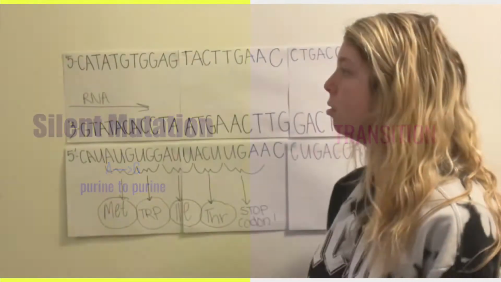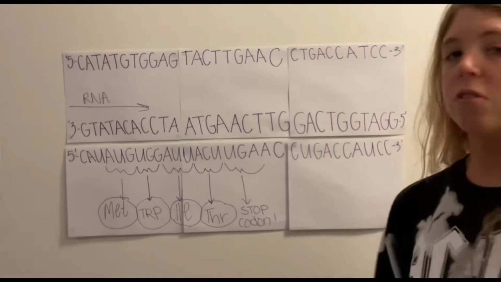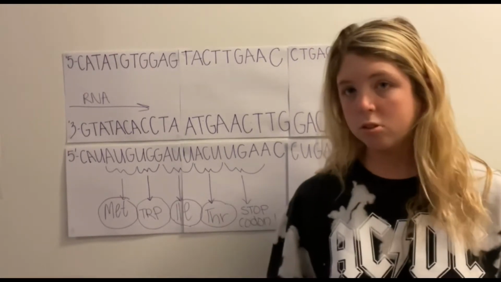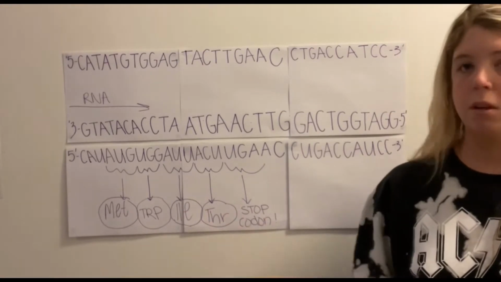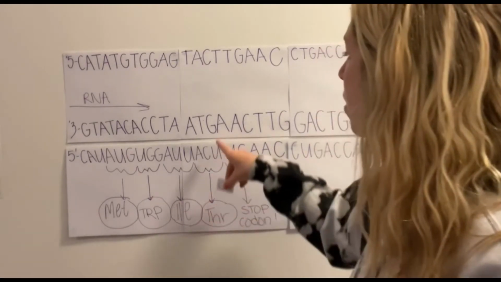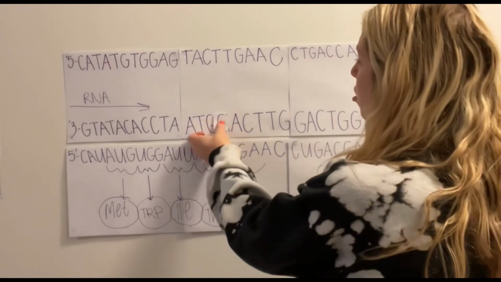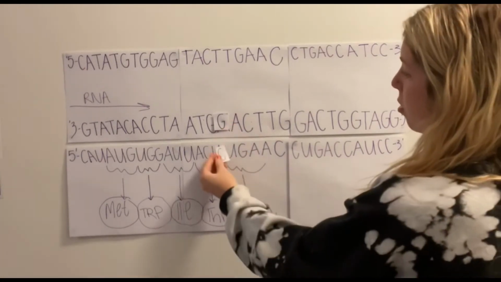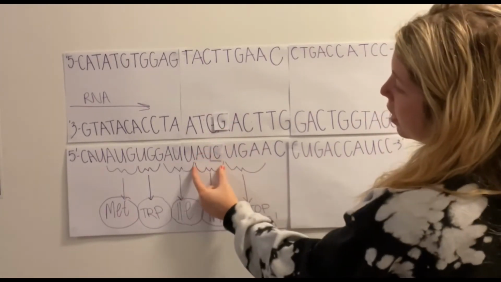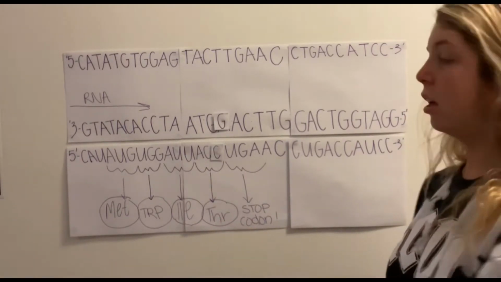I'm going to show you some examples of some mutations that occur in this process. So the first one I'm going to show you is a silent point mutation. That means that in the end you still end up getting the same polypeptide. So we're going to take this A right here and we're going to turn it into a G. So now I have TGG being coded for this ACU, but that G is going to turn into a C. So now I have ACC as my codon, which still makes THR. So that is silent. In the end you can't tell the difference.